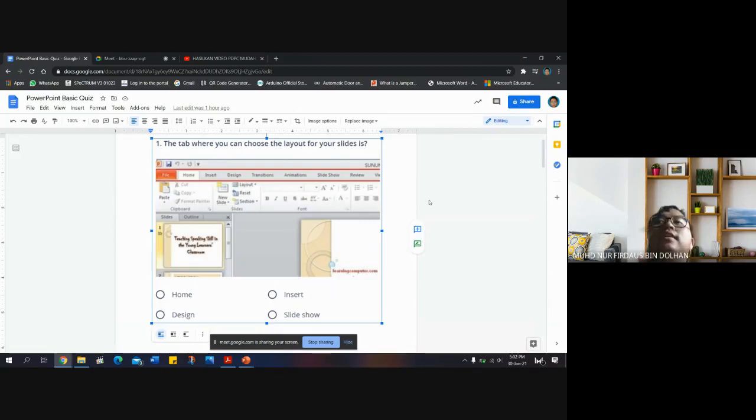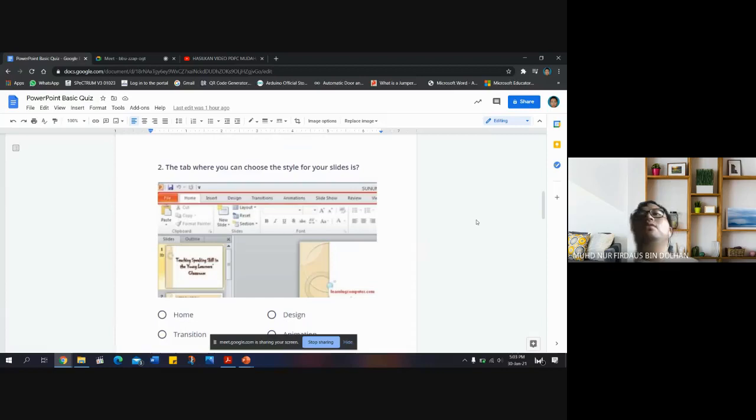Home tab. Yes, correct. Because at the Home tab, in the Slides pane, there's Layout. You can click on it and choose the types of layout that you want.